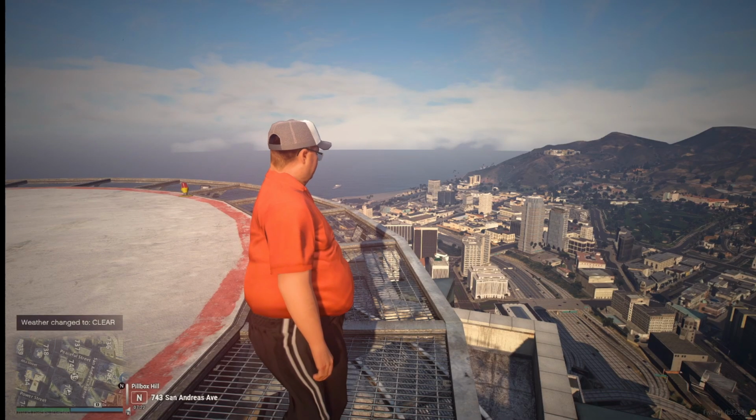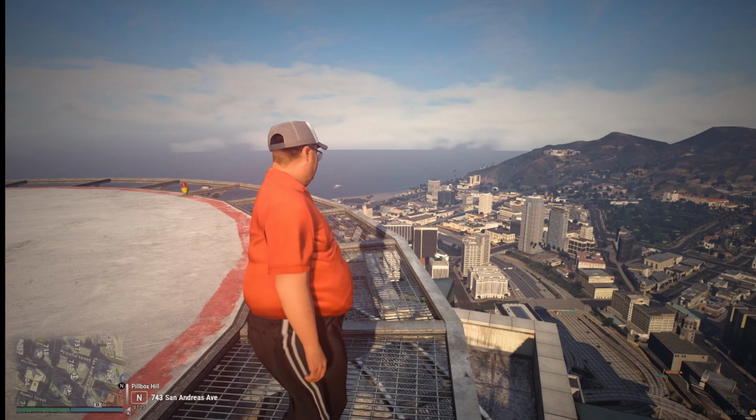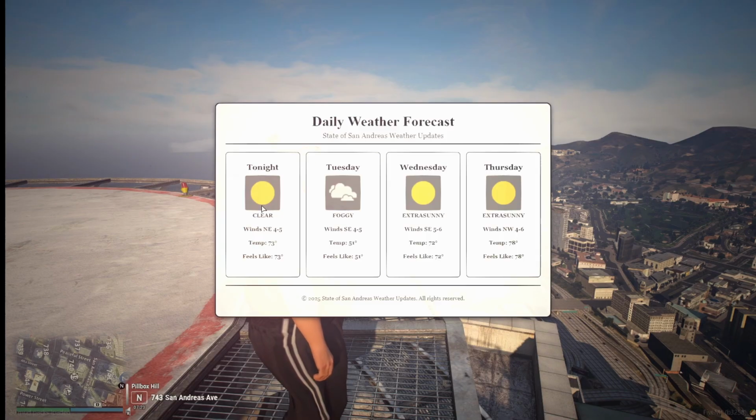And then at the very bottom, for those developers out there that want to export the weather, I've given you some exports. You can export the current weather, which is the first weather option for tonight. You can export the next weather. So if you're making a phone script or any type of script of your own, you can export these two. You can also export the entire forecast. So get full forecast at the very bottom of the config file. You can export every single option on the forecast. And that's really it.